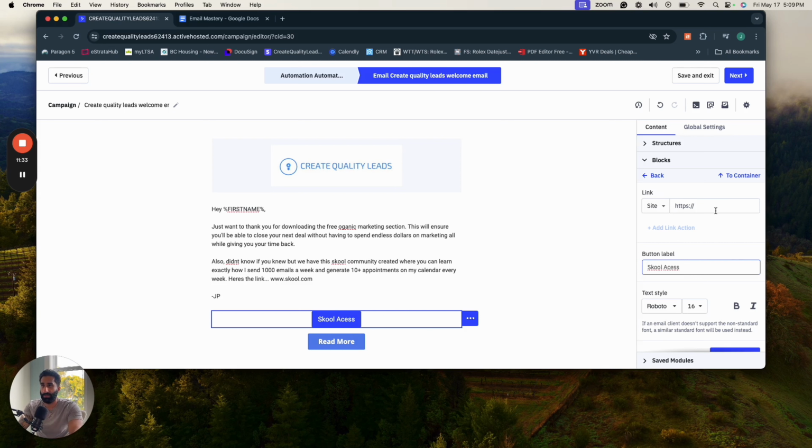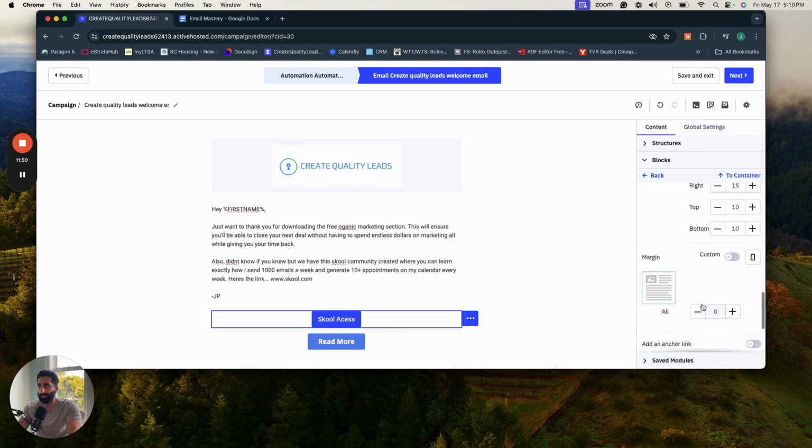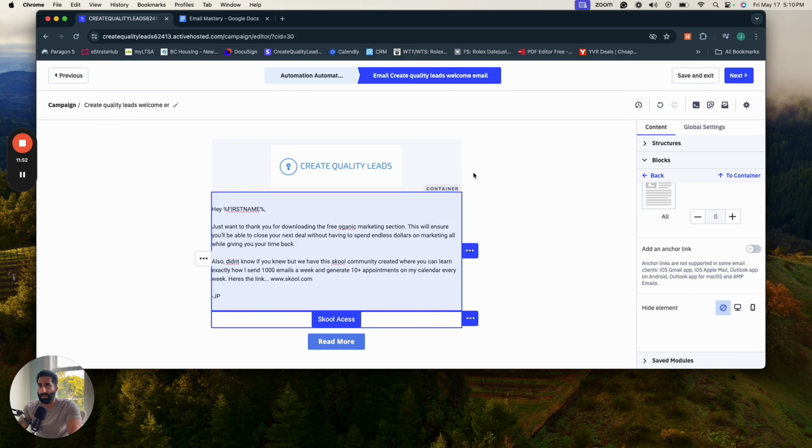And then you basically put the link to the site there. That should work. But anyways, you put the link there. And then you can play with the sizes of things like that. So that's essentially how to create that.